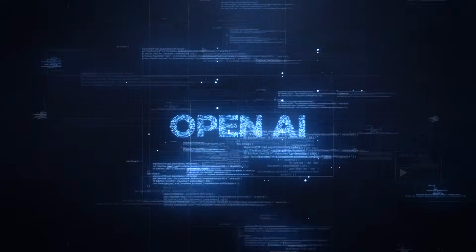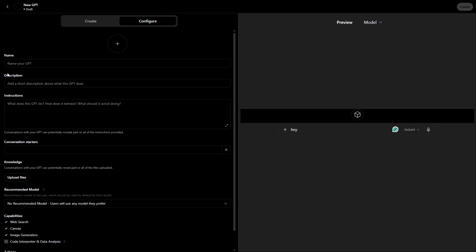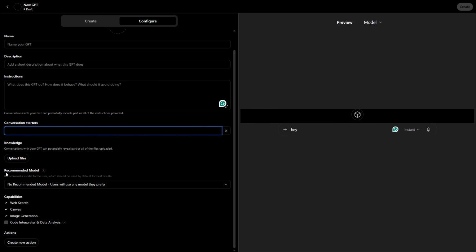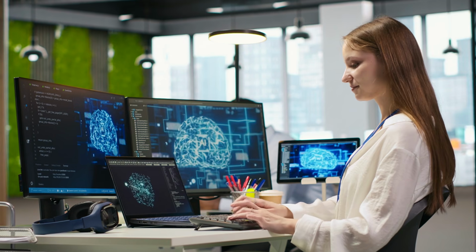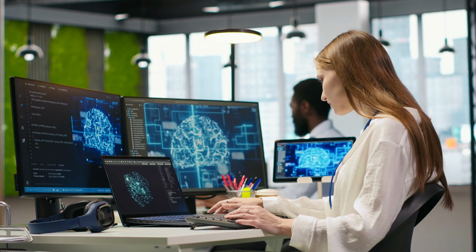If your work already lives inside Google's ecosystem, gems show up where the work already happens. They don't ask you to context switch. OpenAI, on the other hand, gives you a more structured builder. You get name, description, conversation starters, recommended model selection, explicit tool toggles, apps or actions, GPT Store publishing, and documented version control. GPTs feel like small packaged products, and that matters if you want public discoverability or want to ship a custom AI to a wider audience.